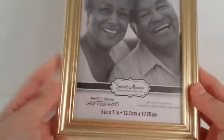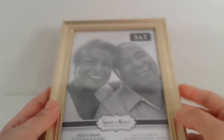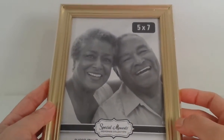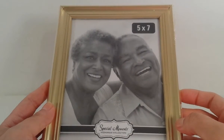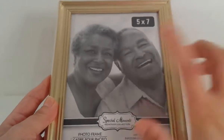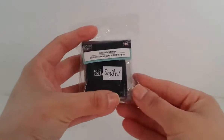And I got a frame. This is in the size 5x7. This is just gold, and this is for a DIY, a fall decoration DIY that I'll be sharing with you guys sometime soon. Well, closer to the fall season. But yes, that is why I got this one. So, got that one.